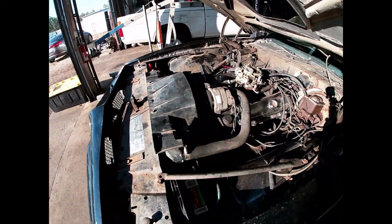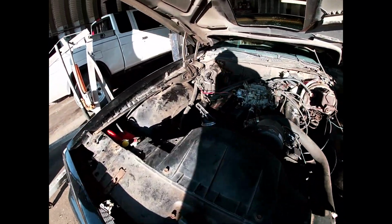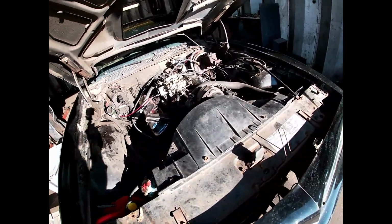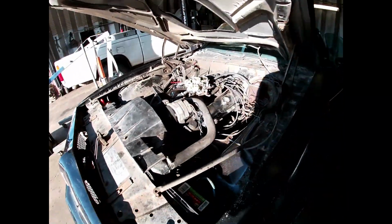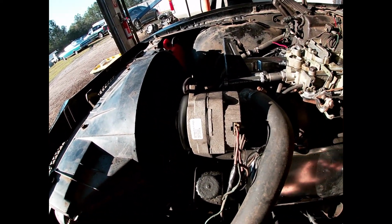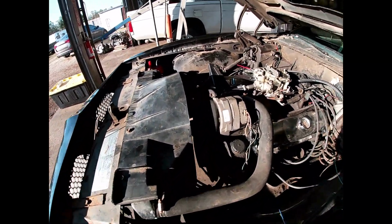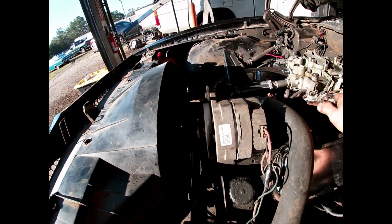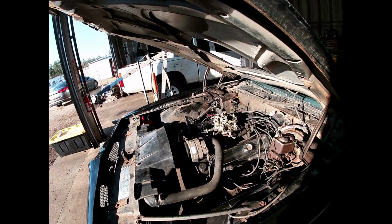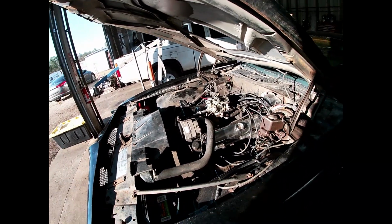Wow. It works. Hey, the accelerator pump works now. All right. Cool.